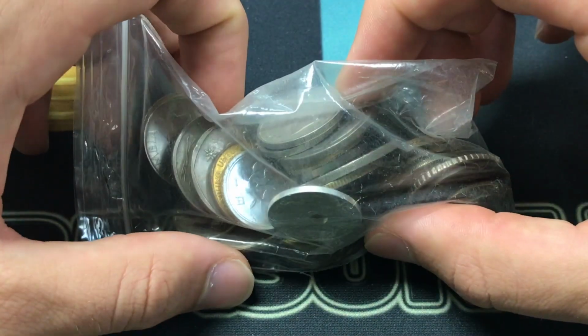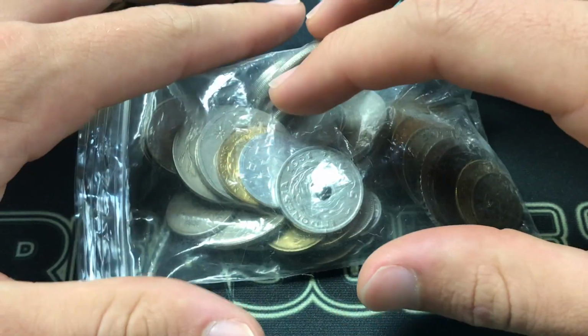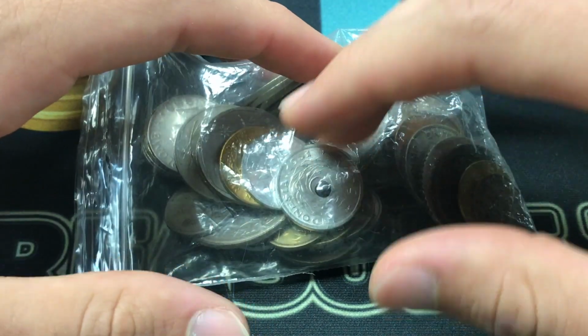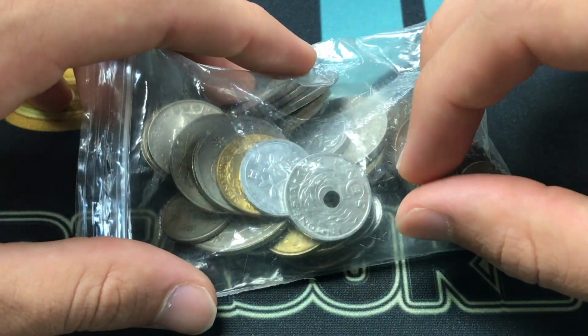We've got a bag with half a pound of world coins. We're going to go coin by coin. We have a good mix. I purchased them for a fair amount of money, so there's been a good mix of coins involved. We'll check if we can get any cool countries, older ones, silver coins, errors, and you name it. So I'm going to pour the bag and get right into it.